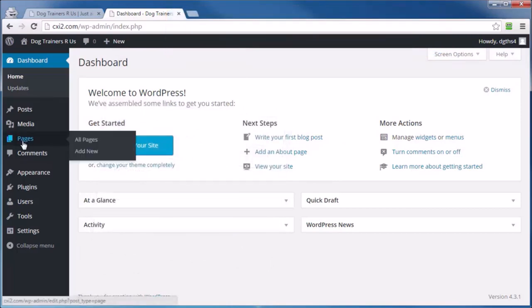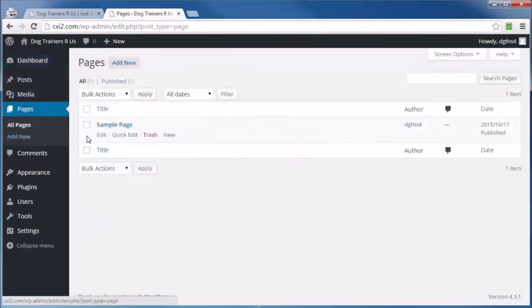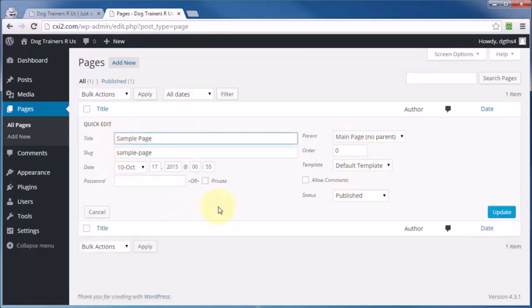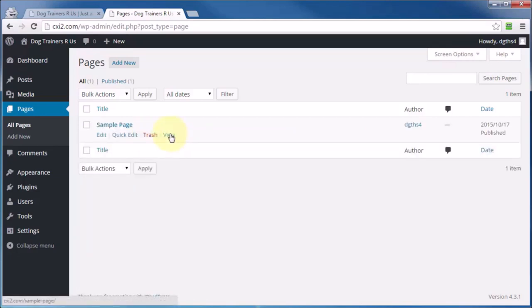At this point, you want to come on over here to the left and click on Pages, and that'll bring you to the page that contains a list of all of your pages that have been published, scheduled to be published, or are in draft mode. And you'll see that over here in the far right, and the date will be listed right above that. And you can get to the page editor of that particular page by clicking on the title, or when you hover over this section here, these options will be displayed, and you can click on Edit to get to the full editor, or if there's just a couple of minor items, then you can click on the Quick Edit, and you'll be presented with this option here to make just a few of the minor edits, but not the full page edit, or you can trash it, or you can view it in your browser.